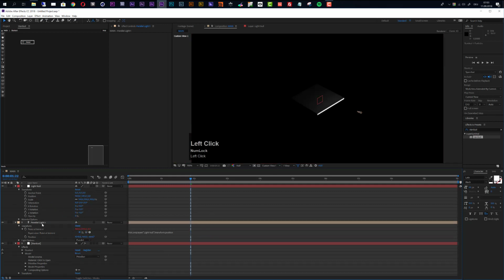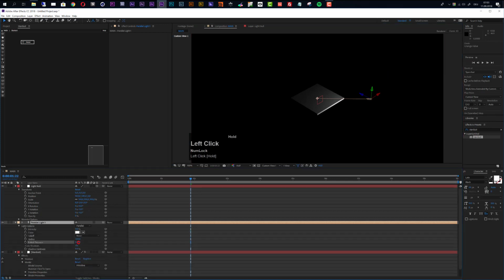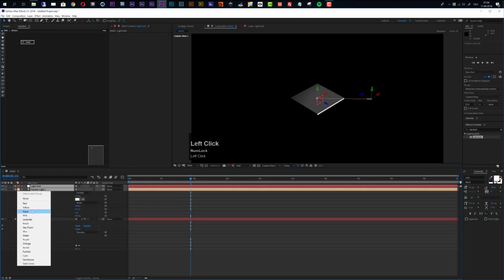Okay, that's it. Now this is right in the center of my comp, and if I now move this light, you see the point of interest will always stay in the middle of my comp. And if I do not do this, then it moves with the light and makes positioning way more complicated. So let's just drag this over here a little bit. And in our light settings, let's increase the distance so that we get more light in our scene.